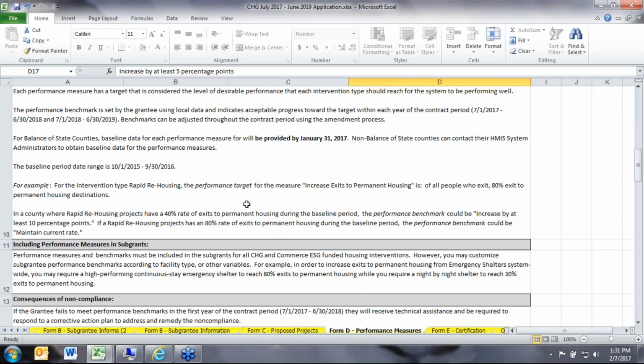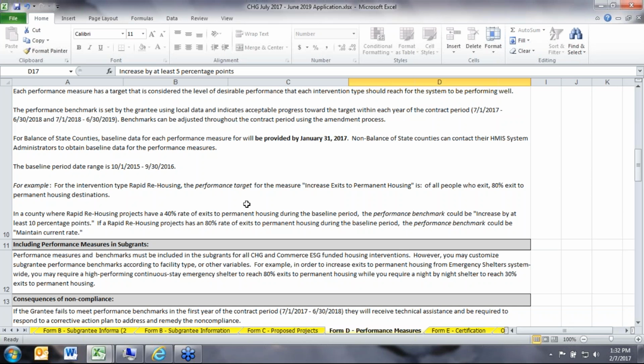Then if you look down deeper, you as the lead could see that this shelter is exiting at a 20% success rate, and shelter B is exiting at 80%. So in your subcontracts, you wouldn't necessarily put the same thing. The high-performing shelter would say maintain current rate, while the shelter that needs to make some improvements would have a different expectation in the subcontract.